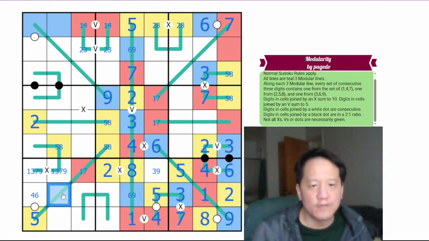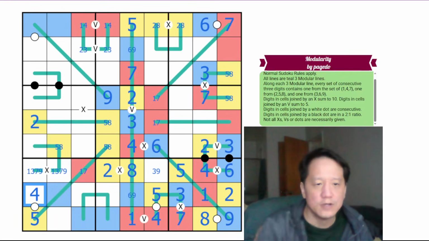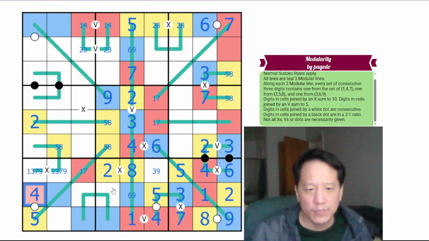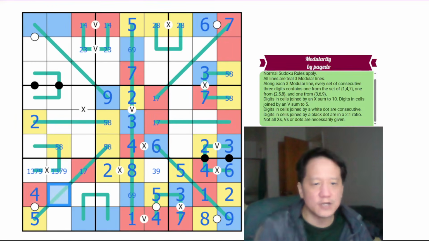So we have 3 blues in row 8, so none of these can be blue. Therefore, both of these have to be blue. And this is therefore not blue. This can't be 6 then because of the 6-9 pair. We don't have any more 6s available in row 8. So this is 4 and is red. This is 6 or 9.